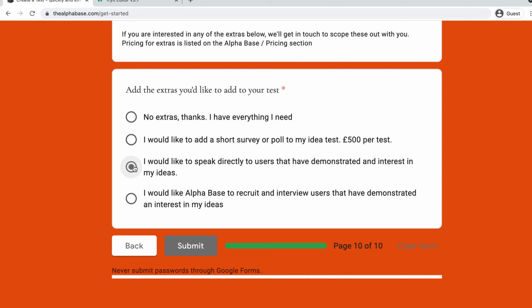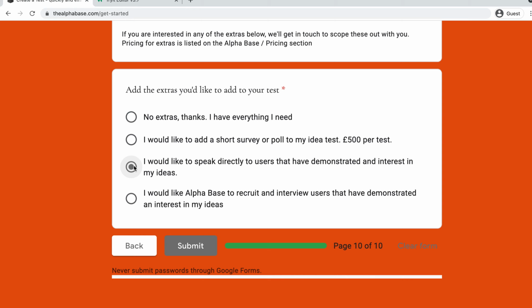So if you want to talk to some of these people and you're confident running customer interviews, then you can select this option. The pricing for each respondent is £200, and it is a minimum of 10 respondents per request. So that is £2,000 for customer interviews if you were taking the 7-day turnaround on an idea test. And all of this is in the pricing section, by the way. If you're still not confident with the pricing, you can also just complete the get a quote form, but it's £200 per user for customer interviews. If you're using the 48-hour turnaround service, then it's £400 per user.